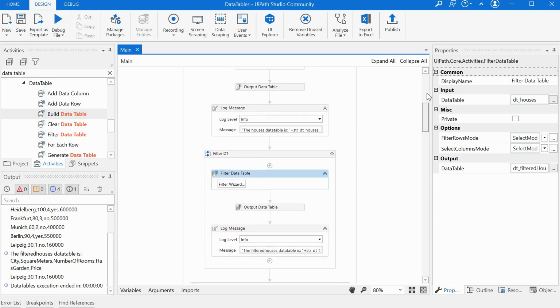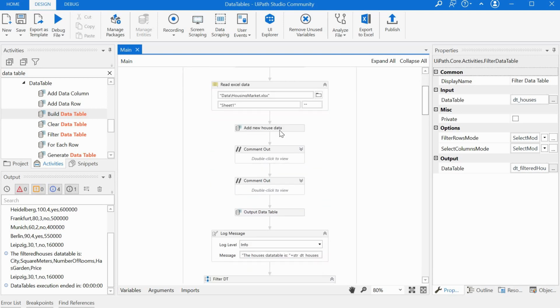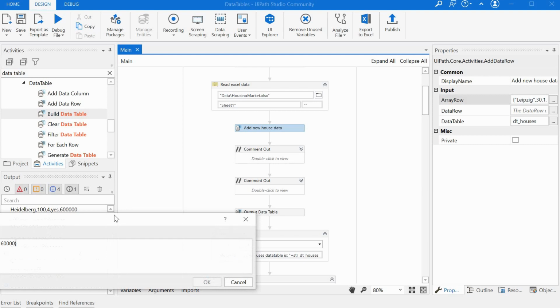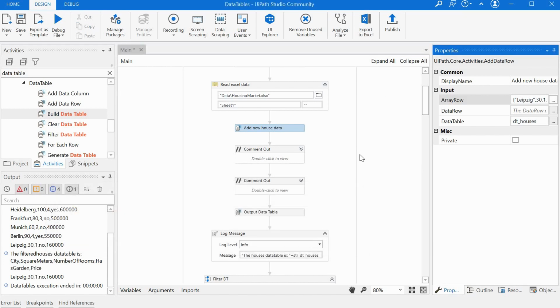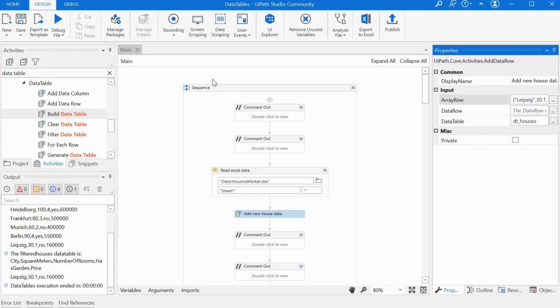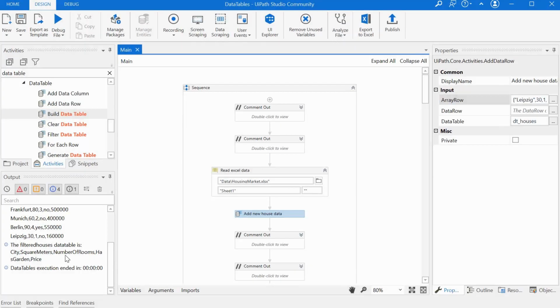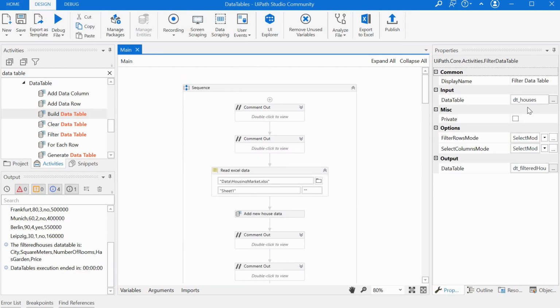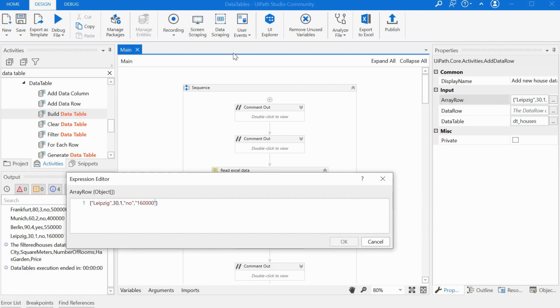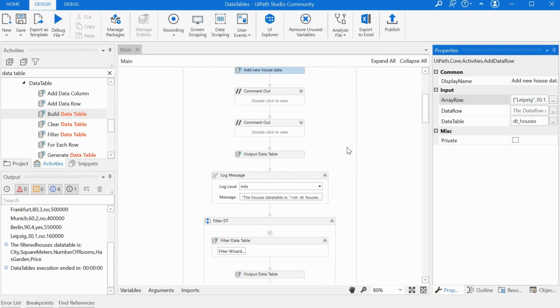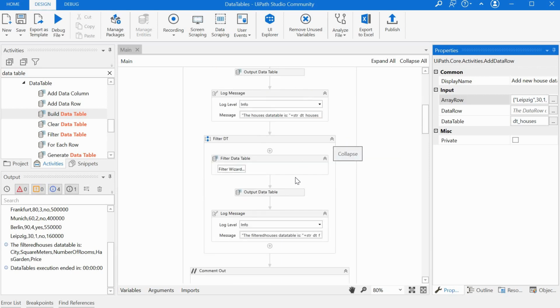And just to pay attention to something, when we were adding this data row here as an array, I've put this value as a number. If I would have put it as a string by mistake, I would have gotten no error. But if I run this, I have no results for the filtered data table. So just to keep this in mind, if you have some strange behavior, just test to see what data types your values are and make sure you have them right. All right, so that's about filtering. I will comment this back.